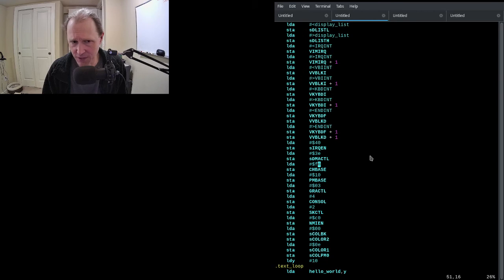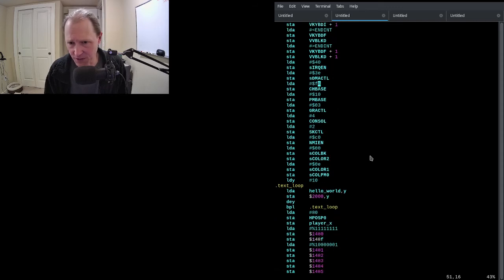But you know what? Even if I didn't, they'll still probably work because I mentioned this last week, and I will tell a funny story here because I can do that. Last week I mentioned that there are some aspects of the joystick control that a lot of emulators don't get right. In particular, there is a specific bit you need to set in this register right here, console. You need to turn on this bit in console in order to enable the joysticks to scan. And this emulator, among many others, does not do this correctly.